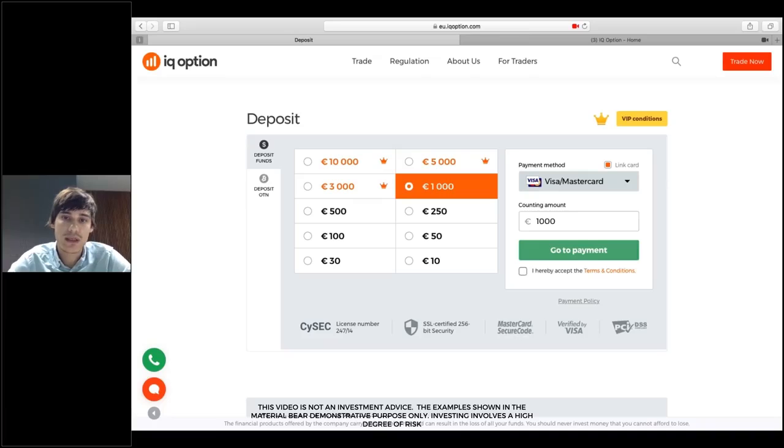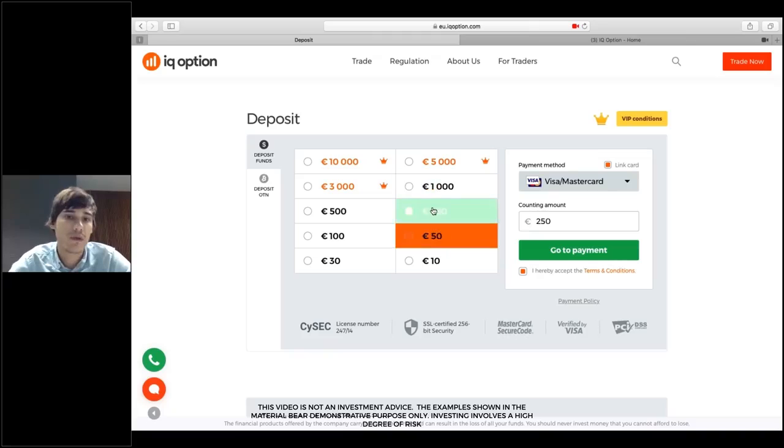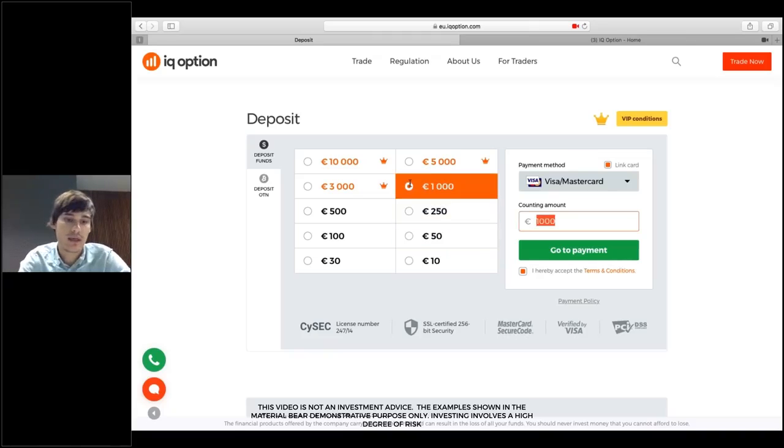So you have to accept the agreement, the terms and conditions in order to proceed with the payment. There are different methods available for the deposit in different countries: e-wallets, Visa, MasterCard, and other methods that might vary depending on your current location. Also, you're not bound to deposit 10 or 50 or 250 or 1,000. You can deposit, let's say, 134. Whichever amount you want, you can just type in here. The minimum is 10, the maximum is 10,000.